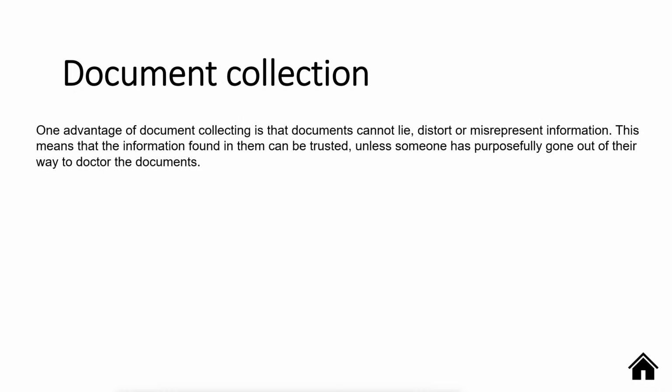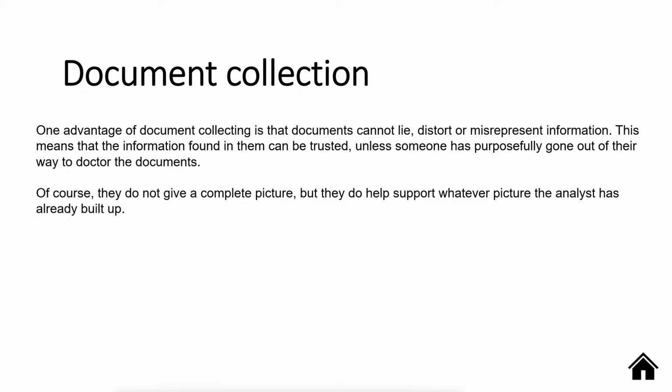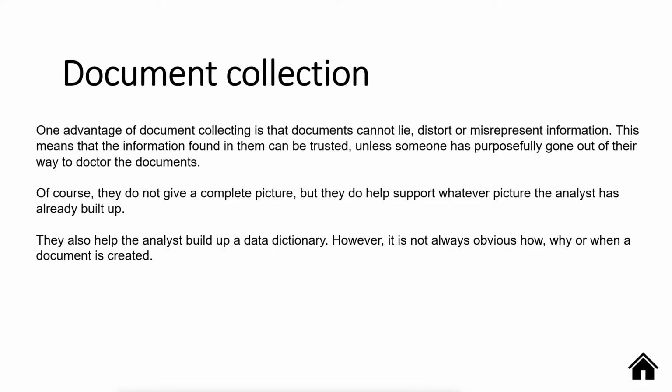Document collection. One advantage of document collecting is that documents cannot lie, distort, or misrepresent information. This means that the information found in them can be trusted unless someone has purposely gone out of their way to doctor the documents. And why would they do that? They're asking for a system to be made. Of course, they don't give a complete picture, but they help support whatever picture the analyst has already built up. And they also help the analyst build up a data dictionary.